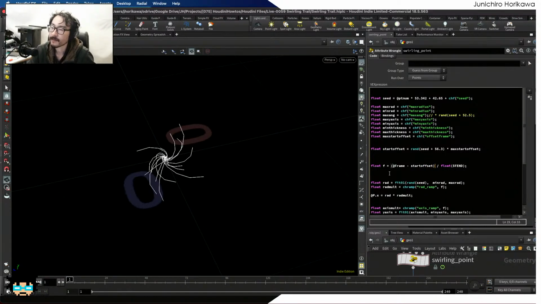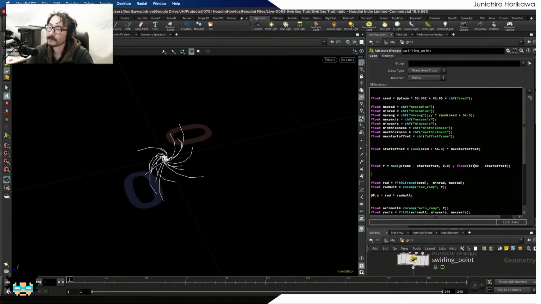Okay, and there is a chance that this value is going to be negative, so I want to keep this value minimum to 0. So I'm going to use the max 0. Okay, now do the same for the end frame, right here. So I'm going to subtract using the start offset.